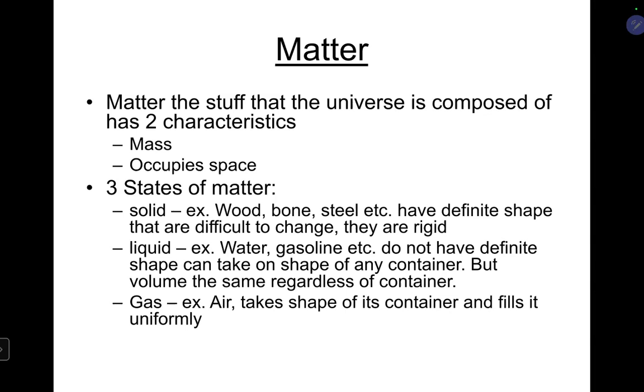Liquid, on the other hand, things like water, gasoline, they do not have a definite shape, but they do have a definite volume. So what that means is if you have, say, 5 milliliters of water, and you put it in the trash can, it obviously will take the shape of the trash can. You take the same 5 milliliters of water and put it in a water bottle, it'll take the shape of the water bottle. Put it in one of those silly straws that go around and around, right? It'll take the shape of the silly straw.